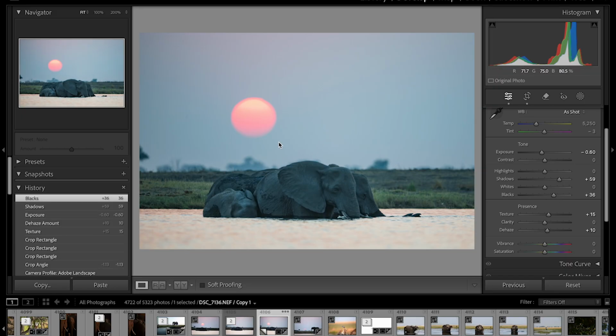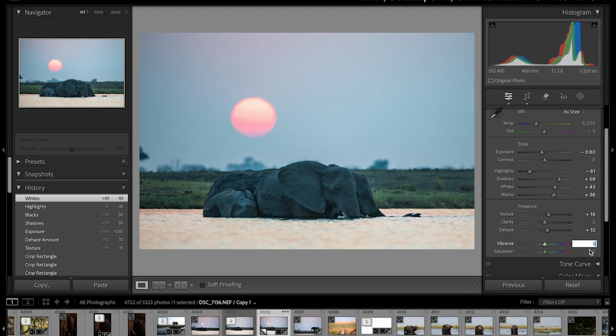We've now got nice detail on the elephant. So if we look at the histogram here, we don't have any clipping on left or right. So we are in a good space. Now, I want to deal with this around here. So using the highlight slider, I'm just going to bring the highlights down a little bit, which just brings out that detail on the river itself. We can definitely add some whites, just over there.